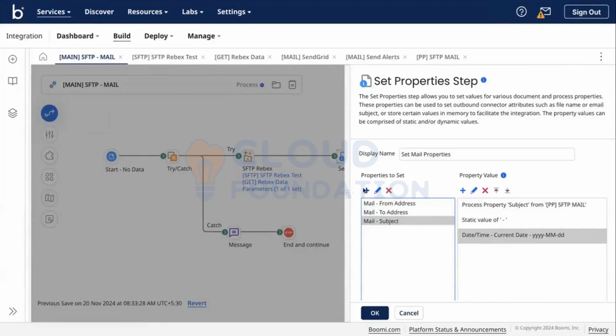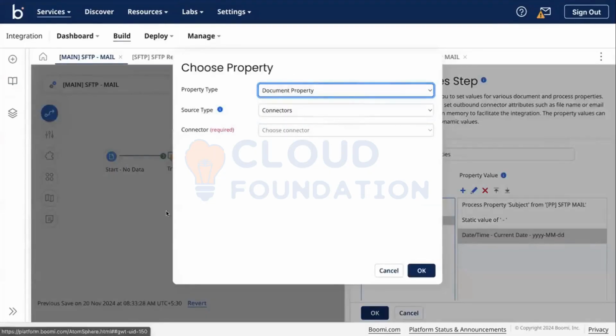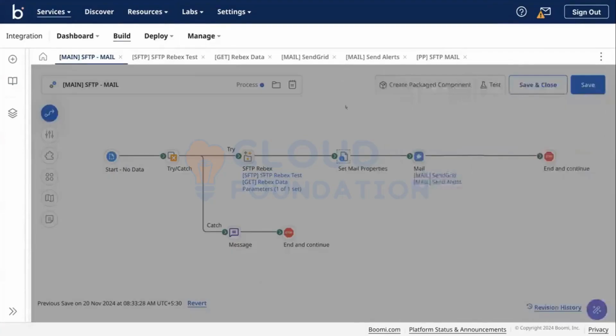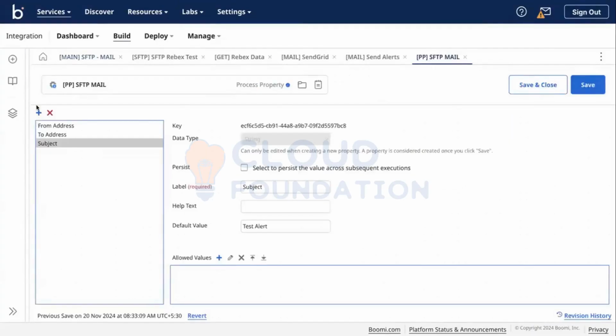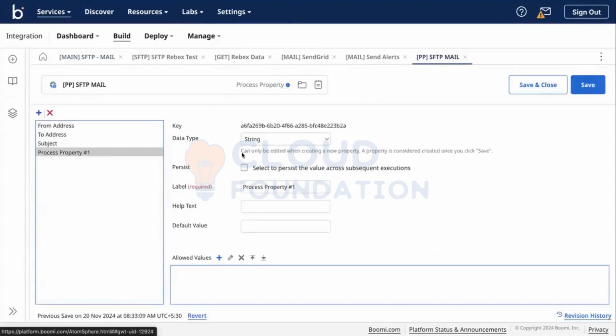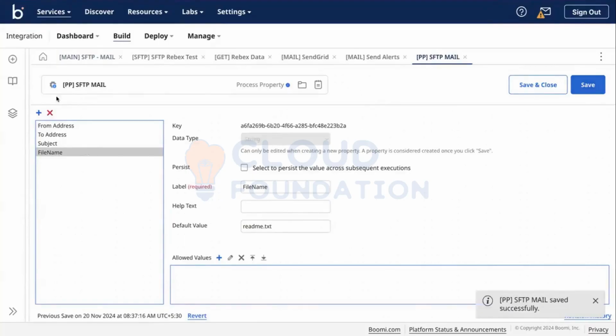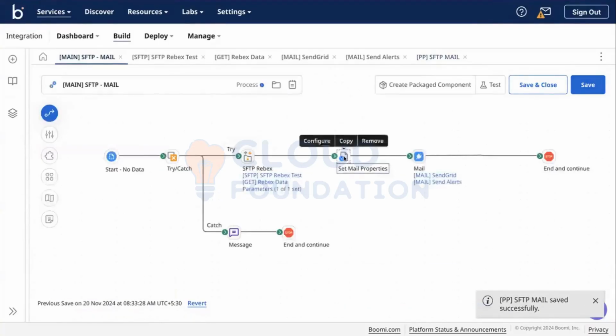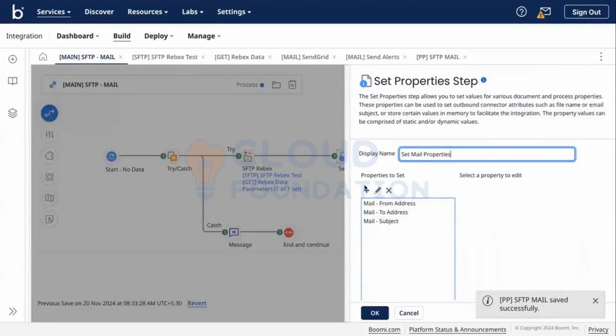Now let's also add, before that, let's add file name. Let's say readme.txt, it takes it by default here for now. I come here. Add another mail property.